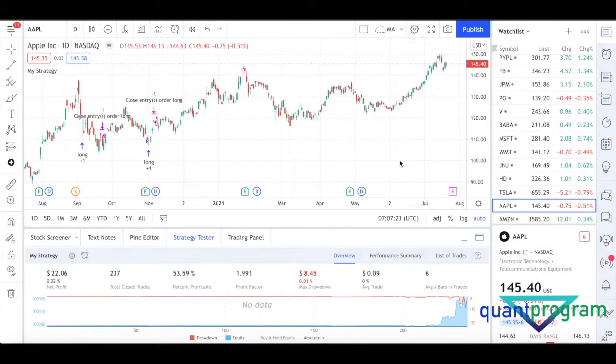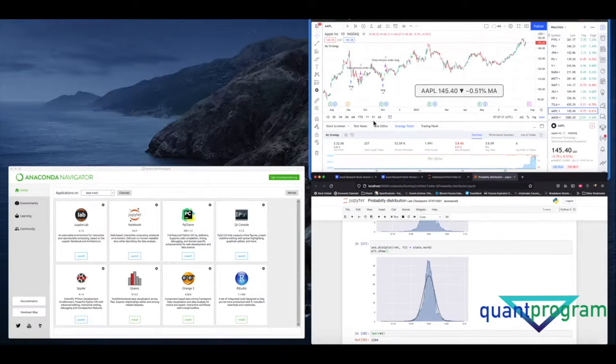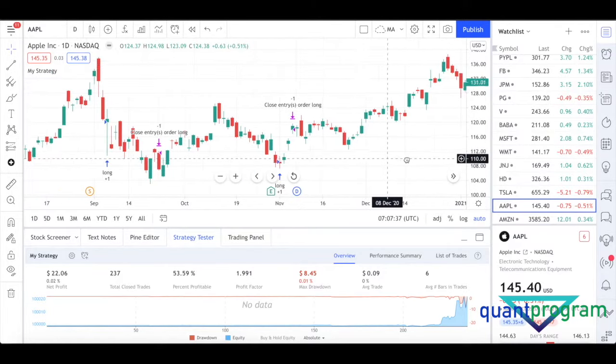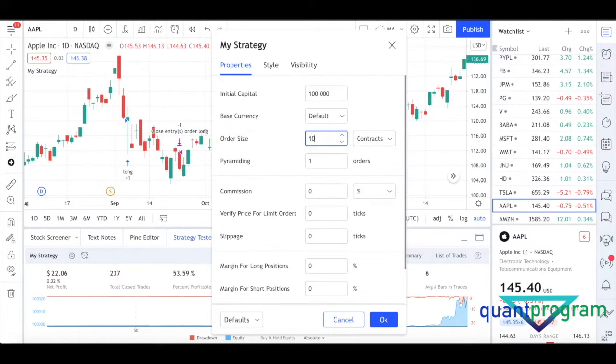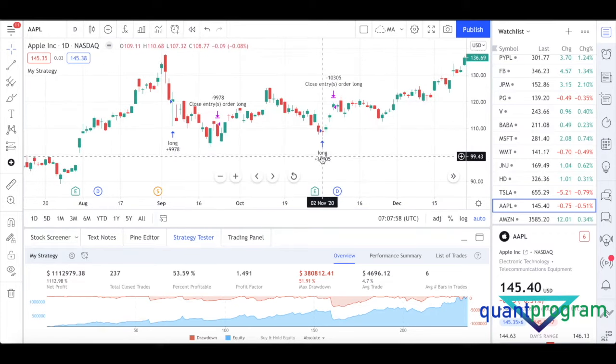We're going to take these 5% and I'm going to code this in Trading View. In this Pine Script platform, I've done 5% decline, so I'll enter whenever I have a 5% decline because that's what I'm looking for in the distribution curve. Let's see this trade as an example. Before that, I'll change the settings from one contract to 100% equity. We've got 1112% with a drawdown of 15%. The drawdown is a bit heavy, but the profit factor looks good, the percent profitable is 50%, which all looks amazing.